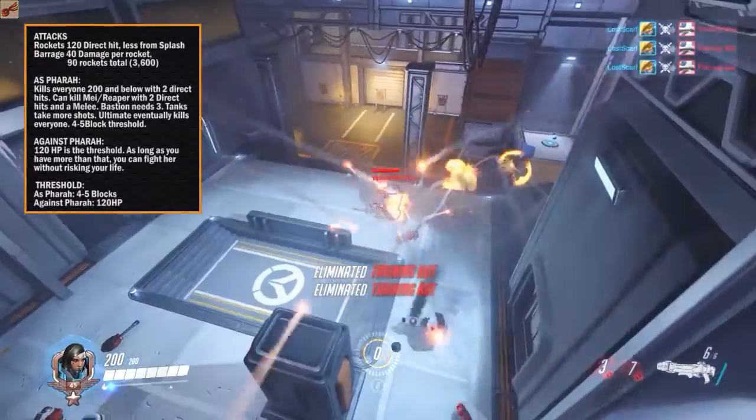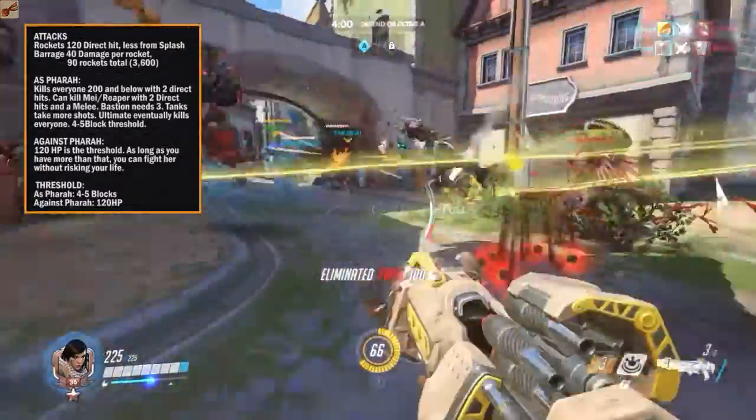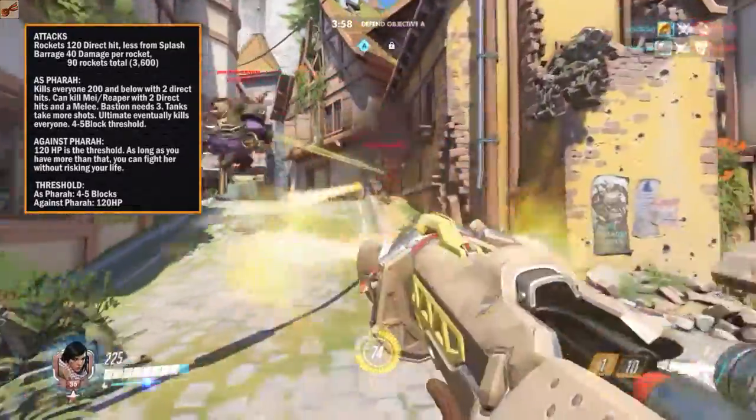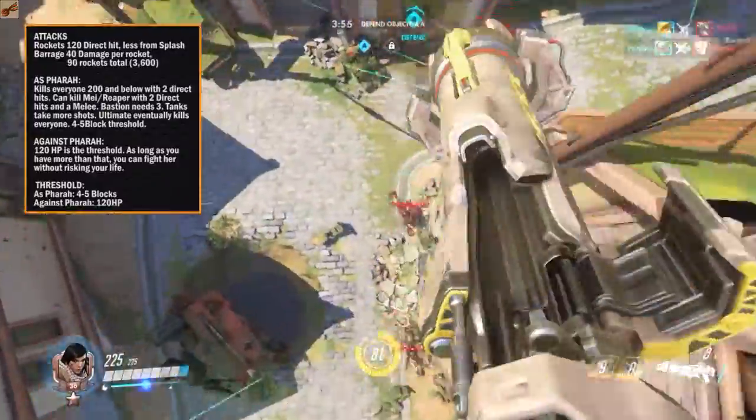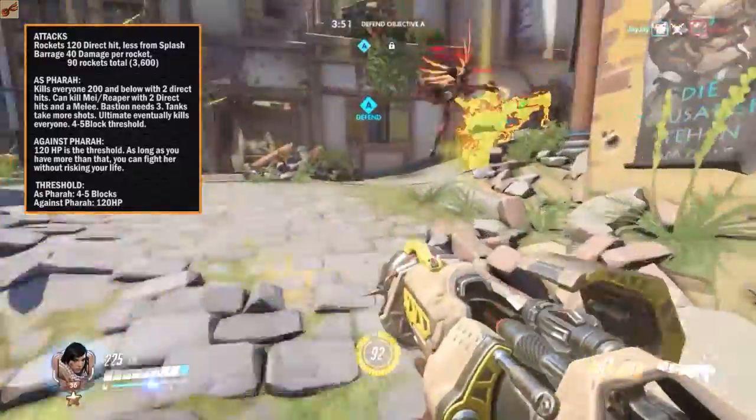And your ultimate will kill everyone eventually, it just takes a while for certain HPs and shields. So you're looking at a 4 to 5 block threshold for killing people with a direct hit, and if they survive that direct hit, well then you gotta hit them with a melee or just a splash rocket to finish them off. Now when you're dealing with Pharah, you have 120 HP as your threshold.